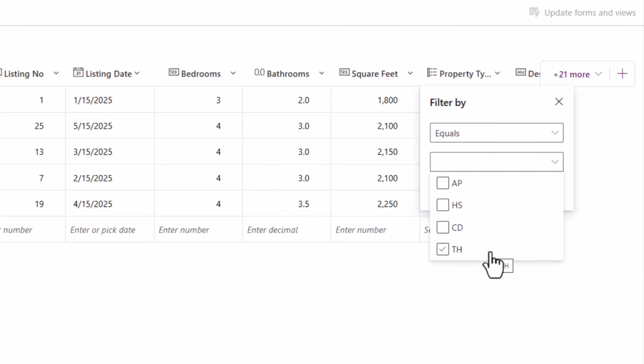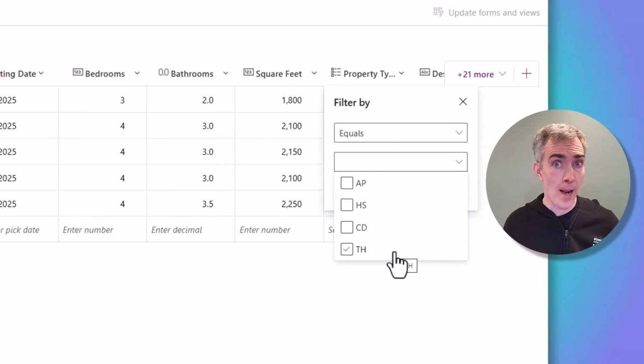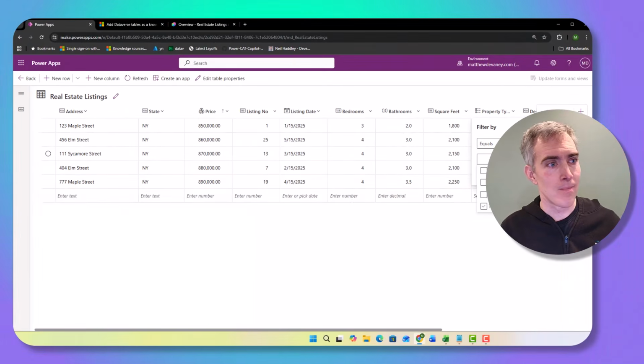So what we're going to do is add these terms to our data glossary to help it interpret them. Now you might ask me, Matt, why didn't you just create your database so that AP was apartments and CD was condos? That makes a lot of sense, but we don't always choose what data we're given. We don't always have control over that data. So sometimes we need to make use of the tools within the agent and the data glossary, again, to help our Copilot Studio agent interpret what's in the database.